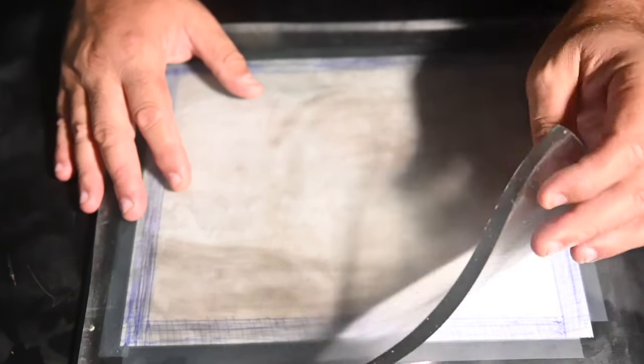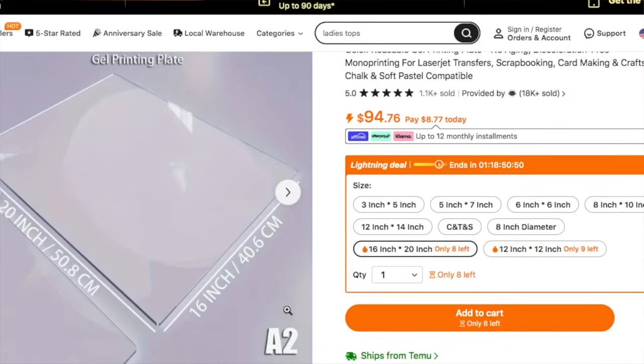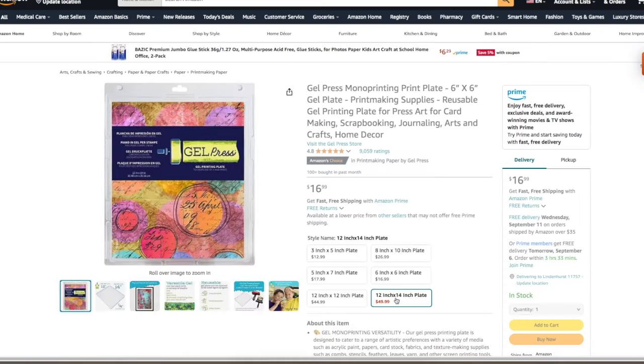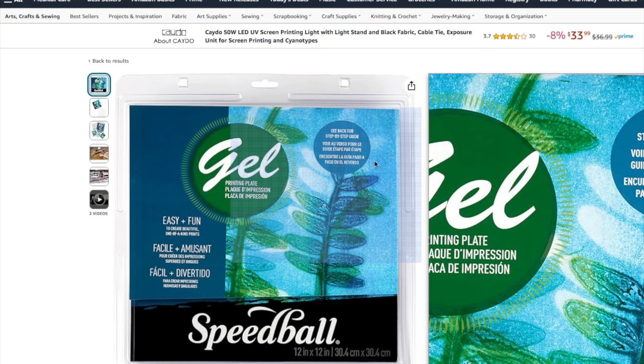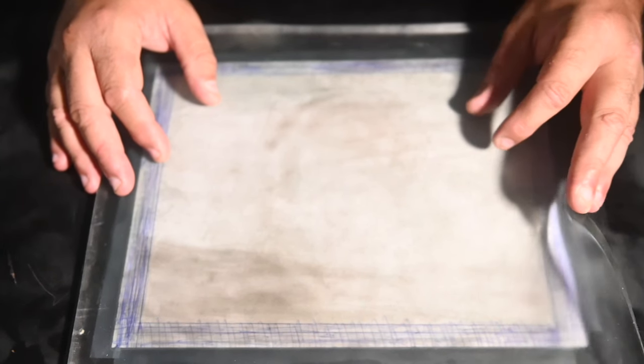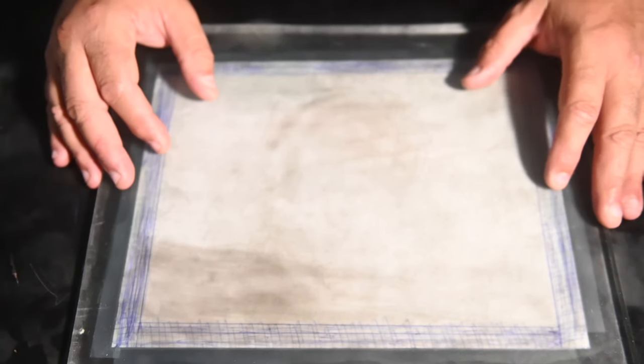But when you do buy these things, keep in mind, like I said, they are expensive. They can range anywhere from $24 to $140, depending on which one you get, what size, and what company. They do have them on Temu, and on Amazon, as well as Michael's Art Supplies. Or you can go to Hobby Lobby, but Hobby Lobby tends to be a bit of a ripoff. Nothing is priced correctly. You'll have one Gelli plate that's selling for $60 and one behind it that's selling for $190. The pricing is all screwed up in Hobby Lobby.